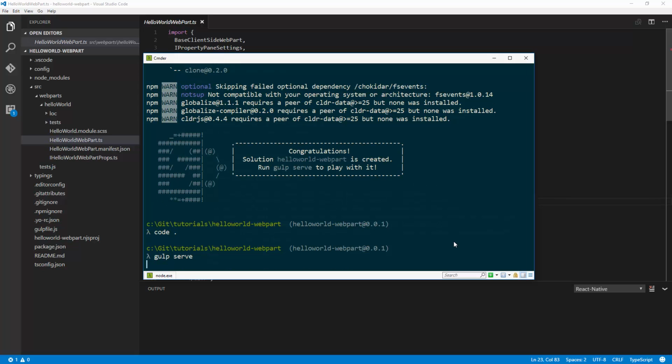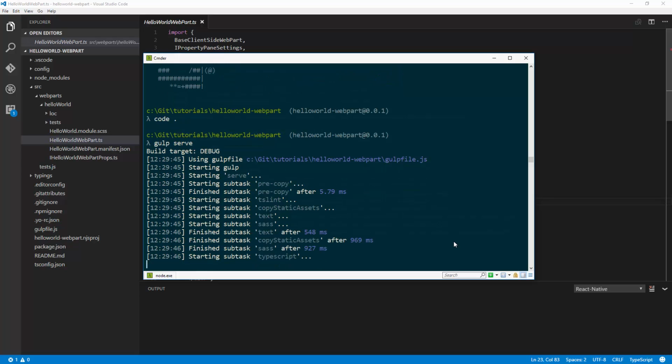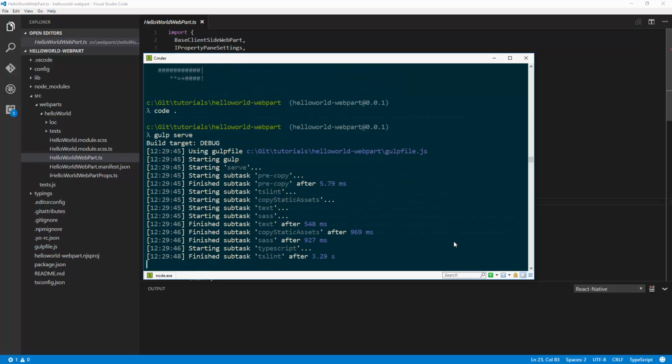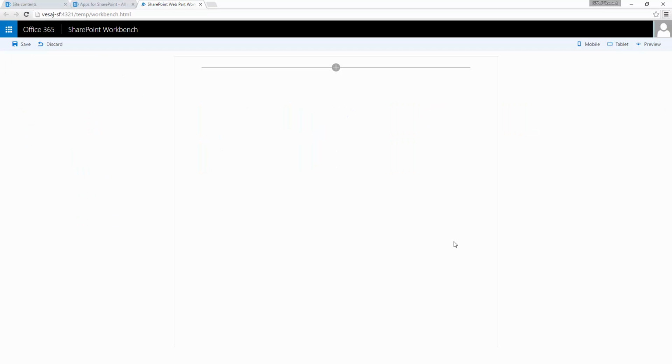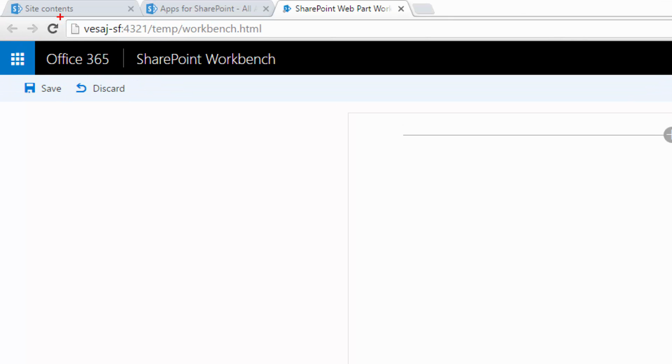and that's going to then run through a series of commands. It's going to, in quotes, compile the code, the TypeScript code to JavaScript, and then it's going to start a browser, and then it's going to actually execute our web part within the context of our local workbench. So the local workbench is part of the project which was created for us. We can see that it's local, that's my machine. And it's running the workbench HTML.